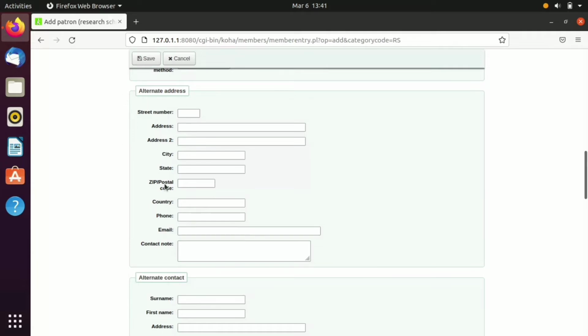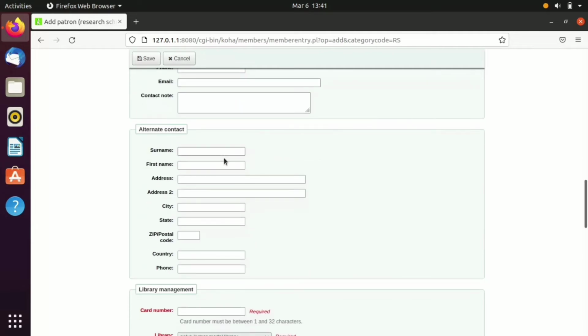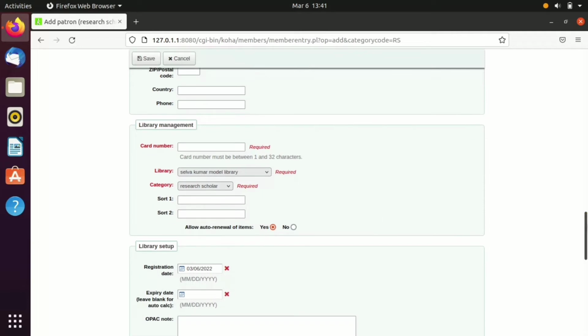Alternate address, if the patron has any alternate address, fill it there. Then alternate contact. As I said before, if the patron has any alternate contact details, fill them there.